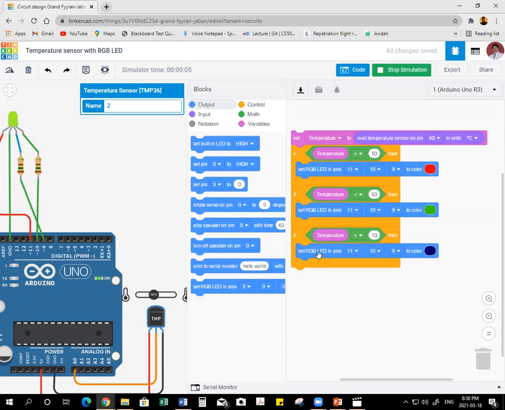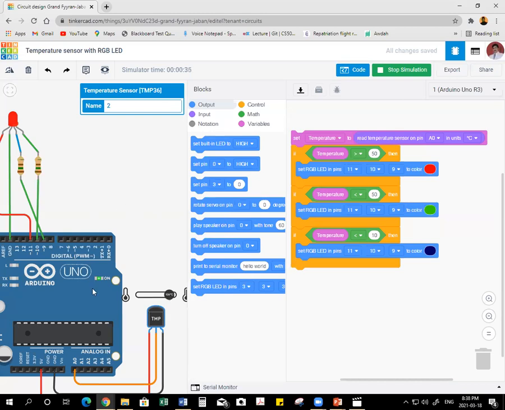So it is based on the RGB pin. Wherever you connect the pins, 11 10 9, it's up to your connection, but the colors we set are based upon the color. See, less than 10 I mentioned blue, it is coming blue. So between 10 and 50 it is green. Now it is red. So this is our simple example.